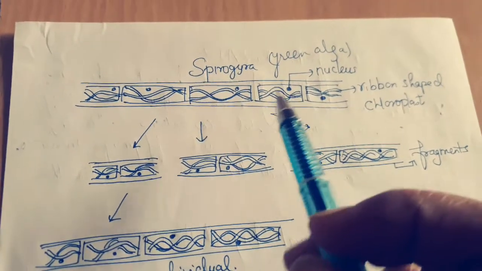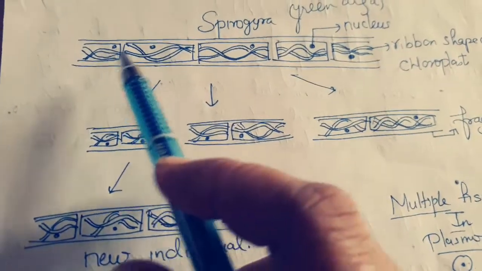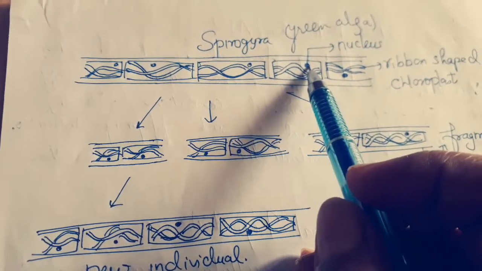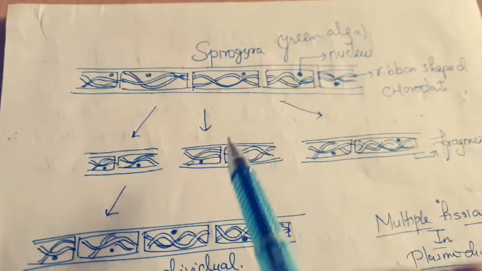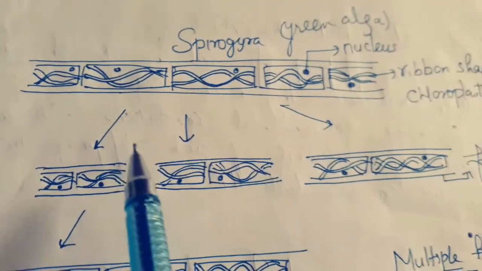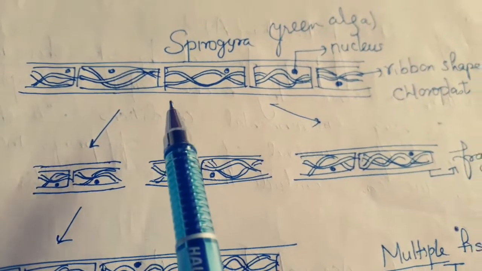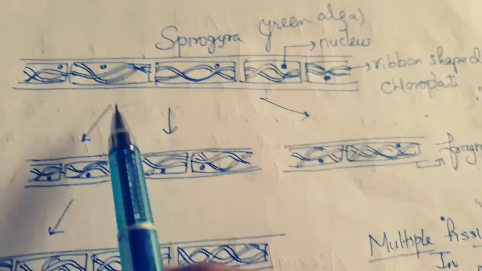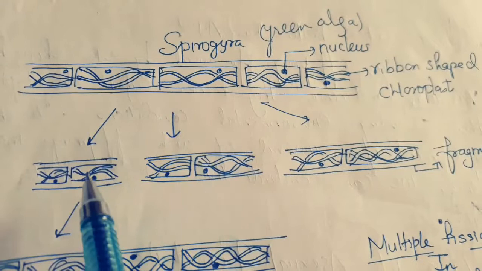It looks like DNA as per you feel, but it is the chloroplast that is visible, and the DNA is supposed to be inside the nucleus. This is the nucleus. And what happens is, by nature, these organisms break down. They break at certain regions to form fragments.